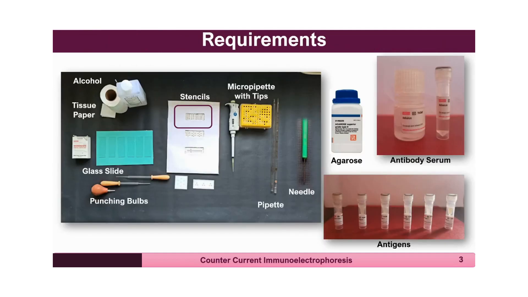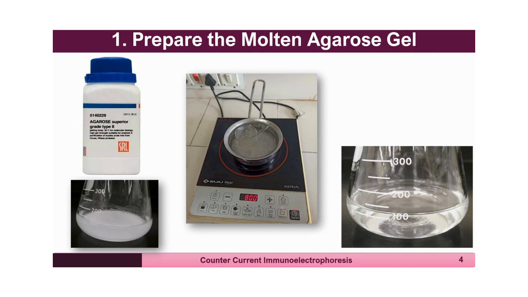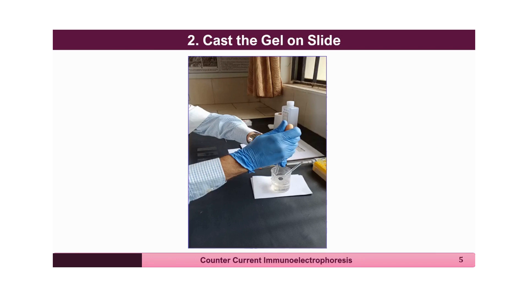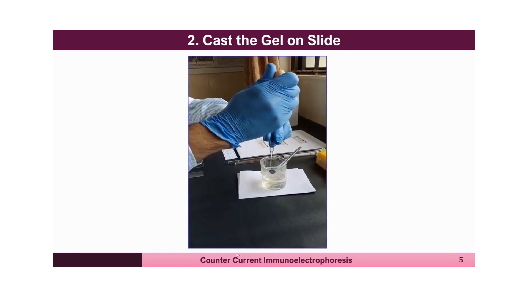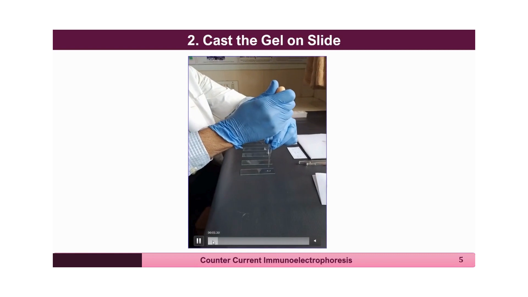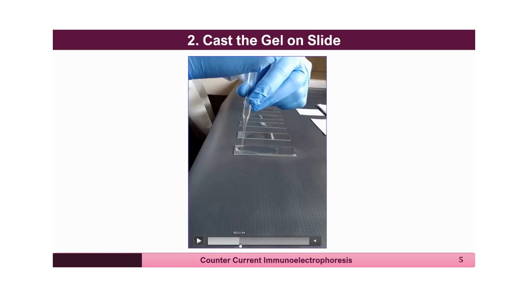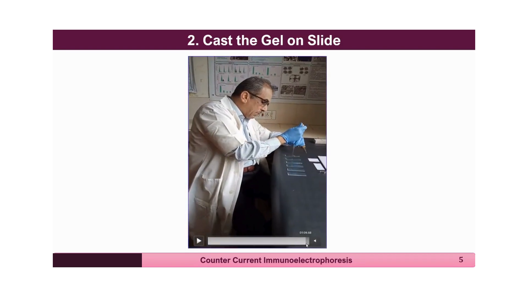The requirements include a microscope slide, a punching device, a Pasteur pipette, and pipettes for loading the sample, along with agarose for gel preparation, and the antigen and antibody. A 2% agarose gel is prepared by dissolving it in an appropriate buffer by heating at moderate heat. After complete dissolution, the agarose is poured on the slide — approximately 3.5 ml per microscope slide — for the counter current immunoelectrophoresis.